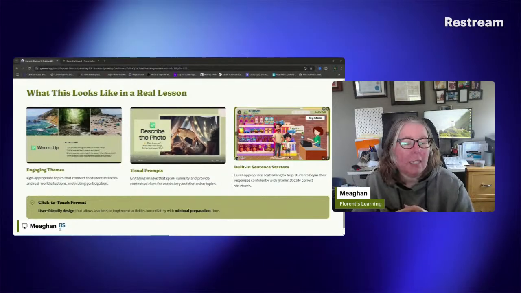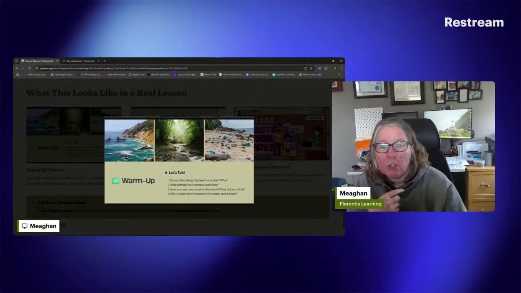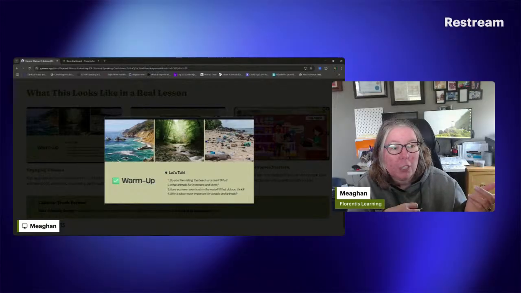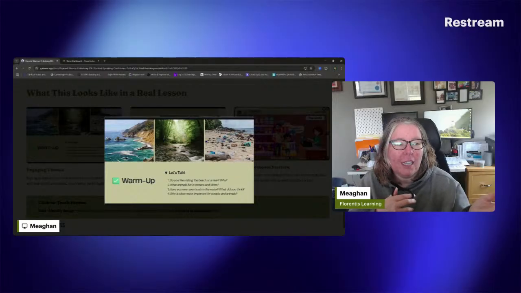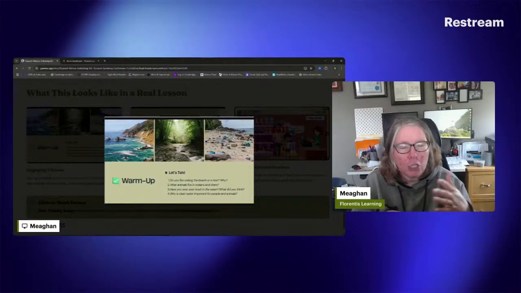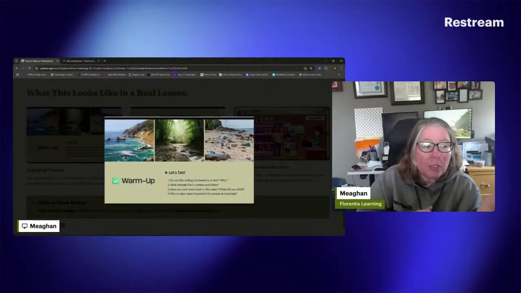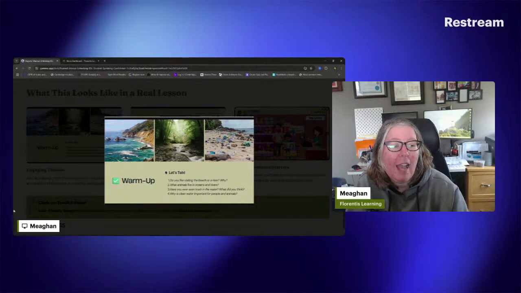So if you look at the first picture here, and this is actually from one of the Florentis learning lessons, and I'll give you a sneak peek into some of our lessons a little bit later. This is a warm-up slide, and we've got 4 questions. You don't necessarily have to ask all 4, but you can see that we've got some progression in these questions. So do you like visiting the beach or a river, right? That's a pretty easy question, and why? What animals live in oceans and rivers? Again, a fairly straightforward question. And then we get into, have you ever seen trash in the water, and what did you think? And why is clean water important for all people and animals?